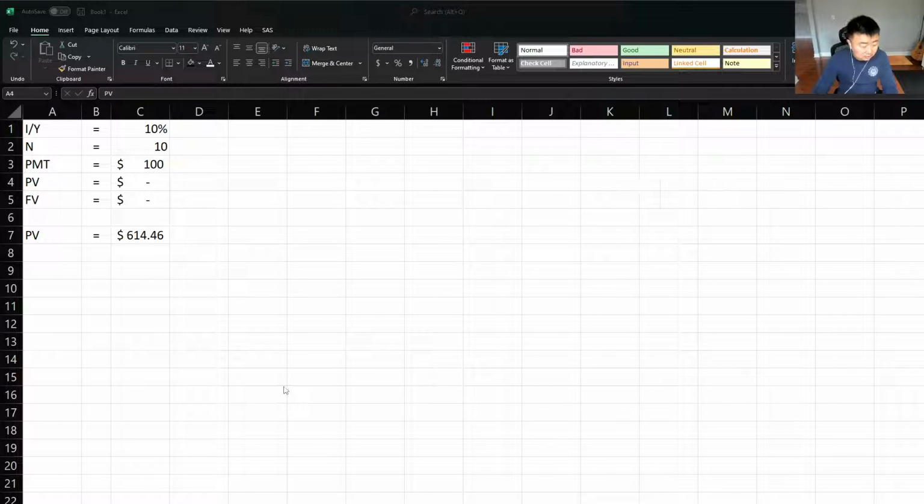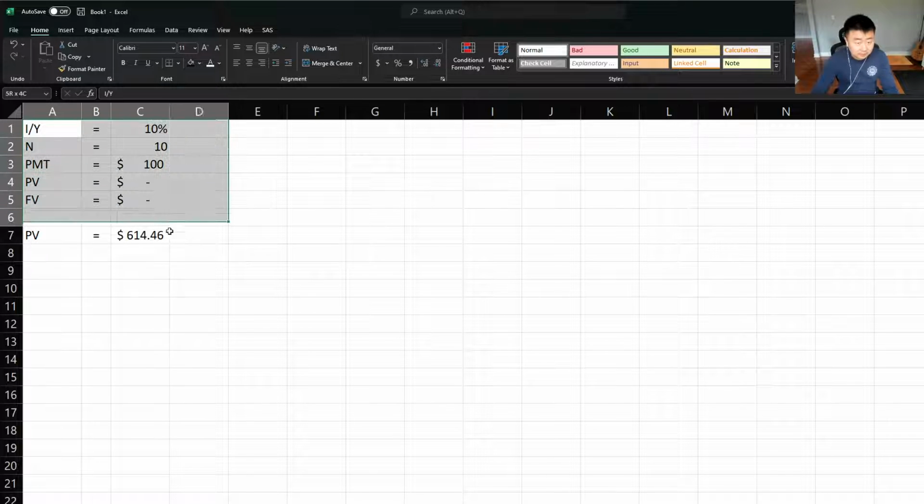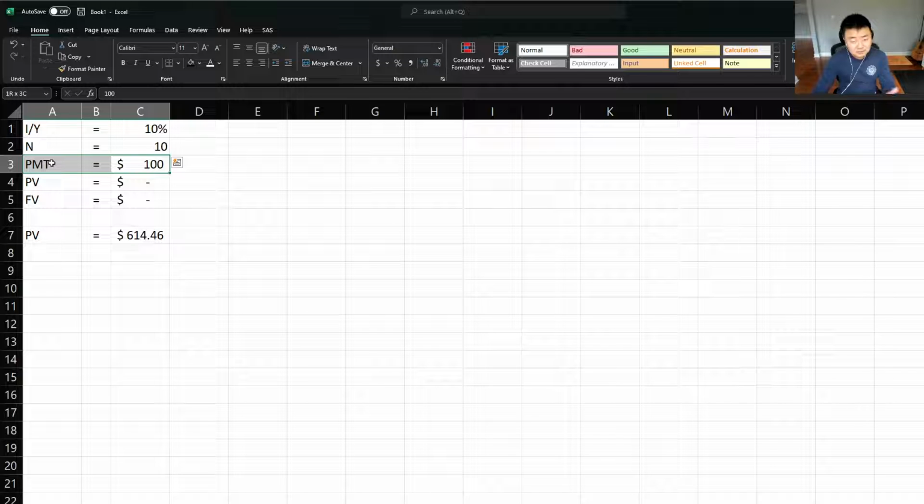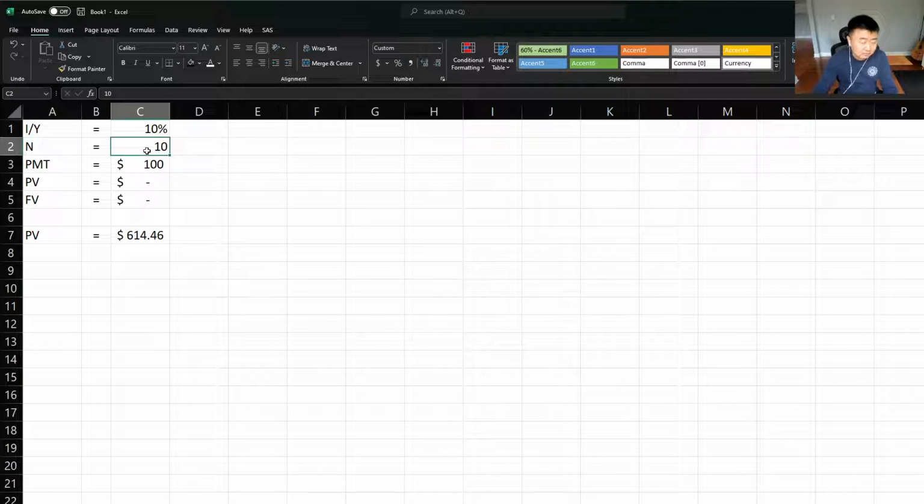Alright, so in this video I'm going to illustrate how to create one-way and two-way tables for sensitivity analysis of one or two variables using this simple time value of money model. What I'm doing here is that I have a model that's built to calculate the present value given these five parameters. This is the discount rate, this is the number of periods, this is the amount of periodical payment. That basically means you're going to receive a certain amount of payment, which is $100 in this case, for 10 times over this 10-year or 10 period of time.